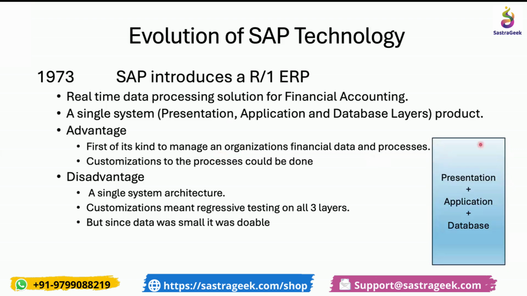Now, doing customization to a single box solution meant you need to test each and every aspect of this box. Everything from presentation, application, database, you need to test all of it before you deploy any changes at all. But since it was a smaller data set in the initial stages, it was much easier. And the business processes were also not that complex.